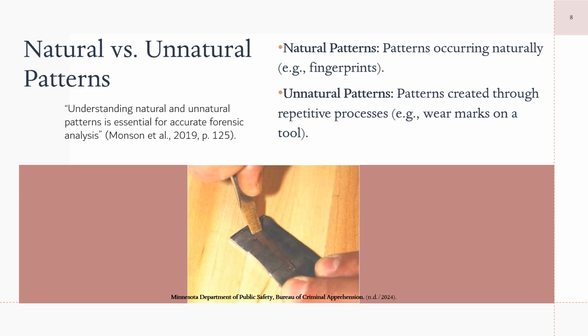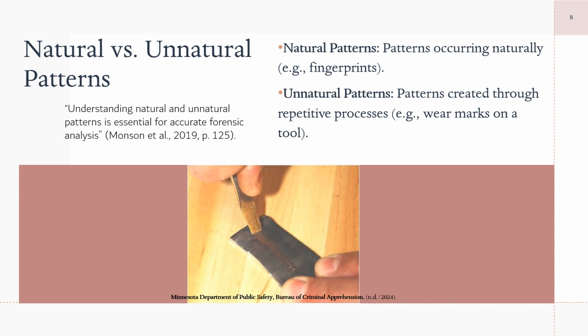So what about natural versus unnatural patterns? This is distinguishing the similarities and differences between a natural pattern and a non-natural pattern, and those repeatable patterns. We talked about how a pattern is something that's going to repeat over and over. So red, blue, red, blue. Natural patterns usually occur naturally. Your fingerprints are going to have patterns to them. Your whorls, your loops, they look kind of like a pattern. Your fingerprints are natural. It's not something that you make.